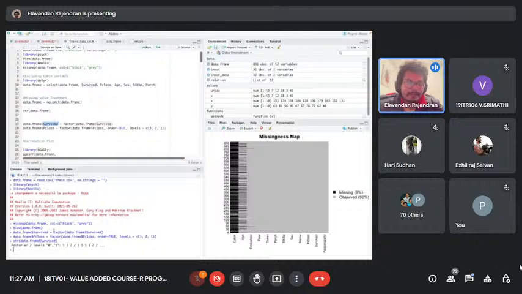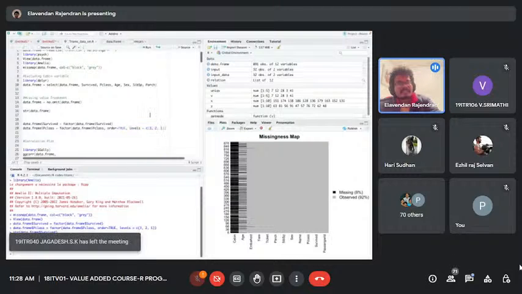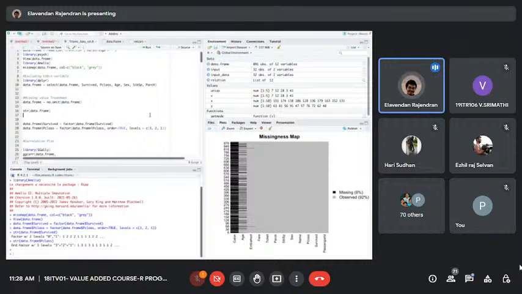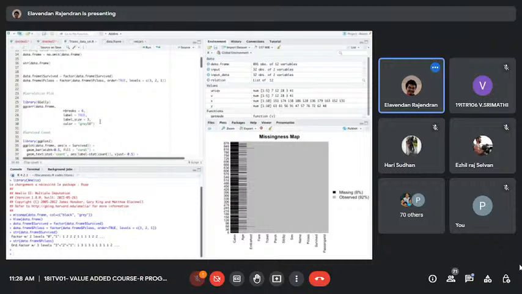If we see the same for passenger class, it's again an ordinal factor. It is a named factor because we have given the levels as 3, 2, and 1. 3 being the lower class, 2 being the middle, and 1 being the first class passengers. Okay. So I hope this is clear and simple. So now we'll go to the correlation plot. Okay.